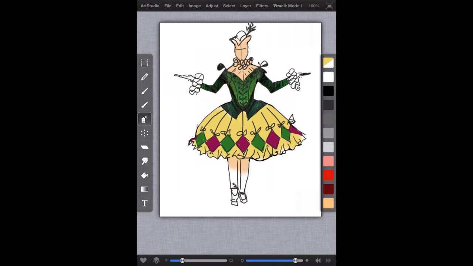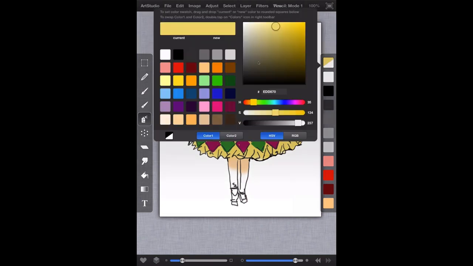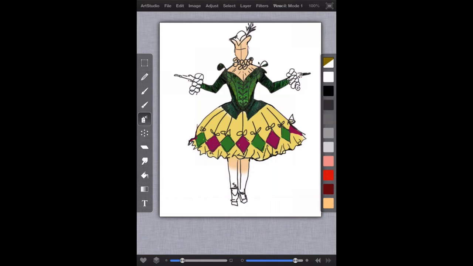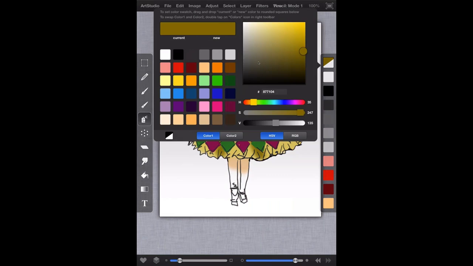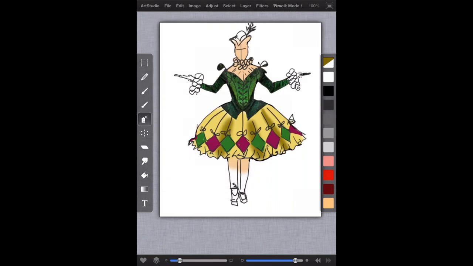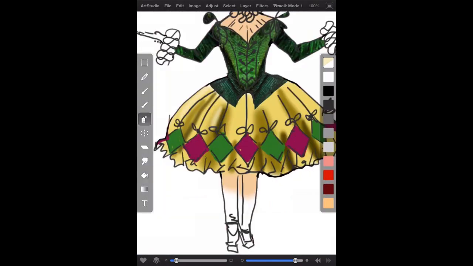Okay, so there's that. We'll still give her black boots, I promise. So while I'm messing on this layer, why don't I just go ahead and put in a little bit of highlight and shadow here and there? Because that's going to richen it up. And if I make it narrower, I can put just a few little concentrated folds in here. Do a few that are even darker, where there's really shadows in her costume. And then put some that are much lighter here and there, because she's on stage and the stage lights are shining.